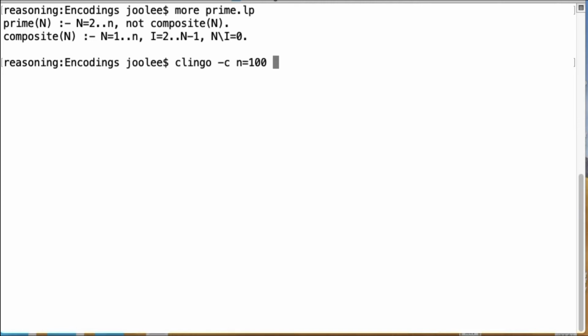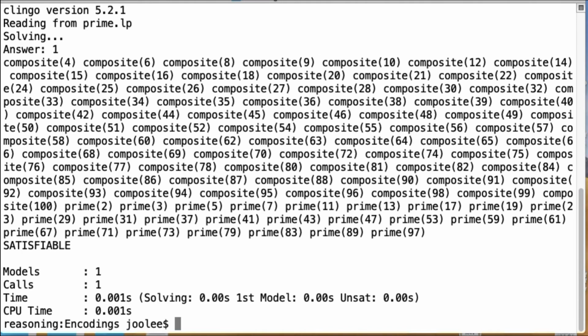No? You don't know? We can count. Okay, so, this is it. This looks actually quite complex because we also say composite. So if you look at the output, we actually tell Clingo also to talk about the composite numbers. So 4 is composite, 6 is composite, 8 is composite, 9 is composite. And at the bottom, you see the prime numbers here. Okay, so 2 is prime, 3 is prime, and so on and so forth.